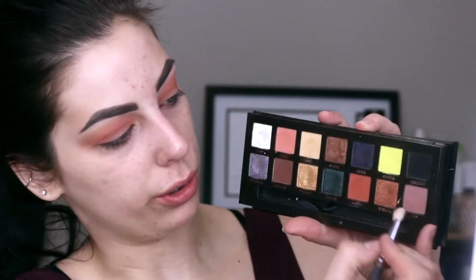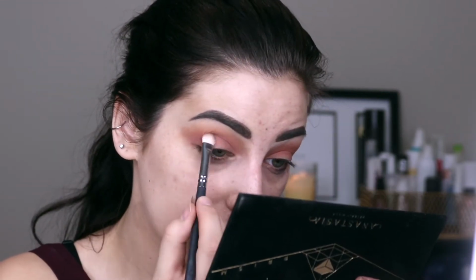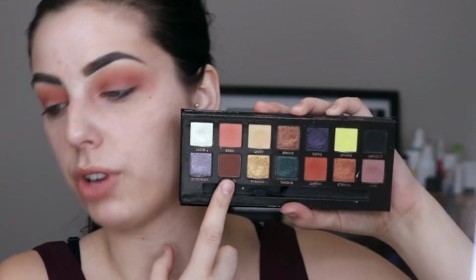So now I'm going to take a finer brush. This is the Mikasa E230 and I'm going to go into the shade Lure. So it's just this purpley shade here, and I'm going to use that to deepen up the crease a little bit. And I'm just going to go in with the color Haze on this palette right here. I'm going to go into the color Peril. It's this deep chocolatey brown right here.